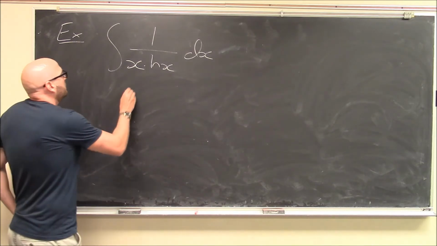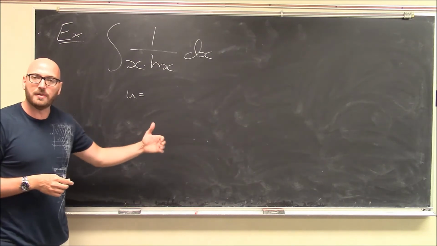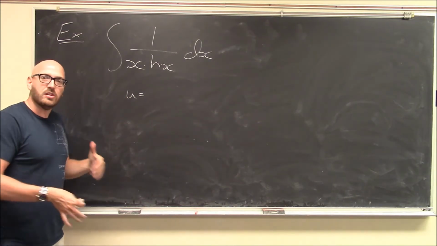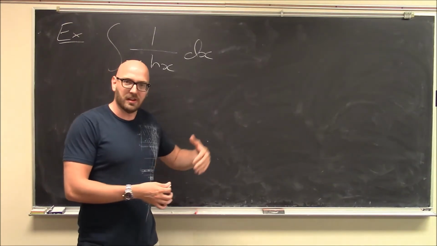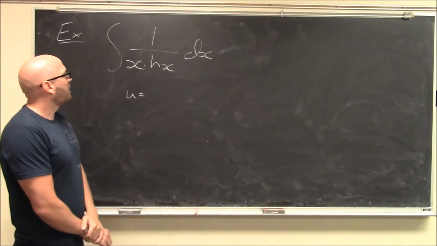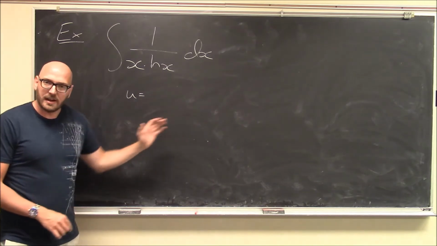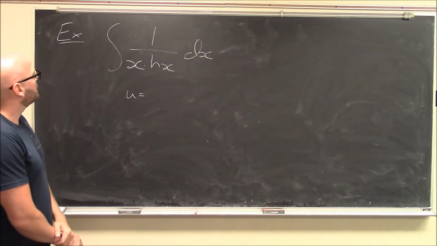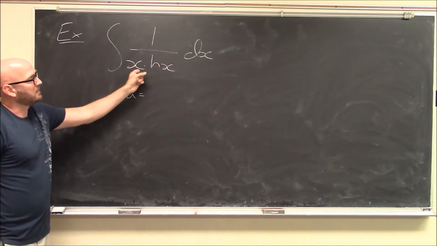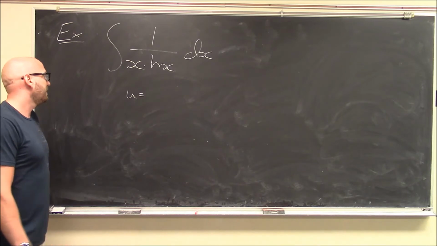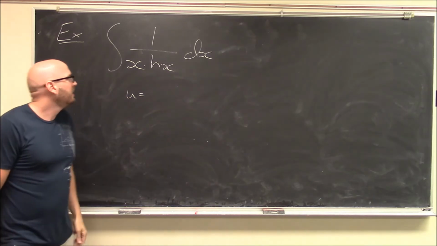And I will tell you that this one's a bit unlike all of the ones we've done so far, because in the ones we've done so far, we looked at our expression, we saw this composition, and we said the only way I'm going to find an antiderivative is if I turn this into something like u to the n. So I was forced into the choice that we made in the last few examples, just by the fact that I had these compositions. Here I don't have any compositions going on. There's no composition of functions. My denominator here is a product, but I don't have a composition forcing me to simplify this. I can work with all of these pieces.